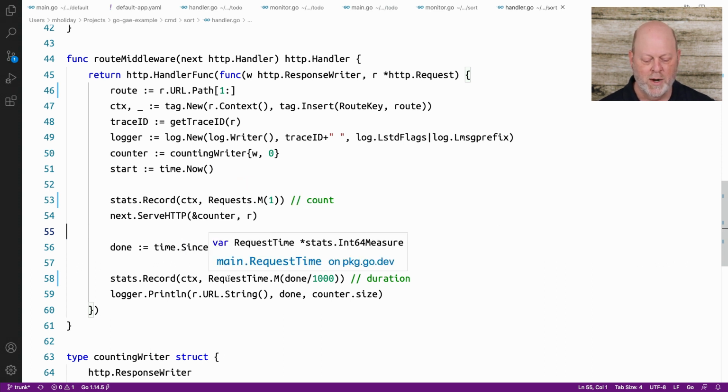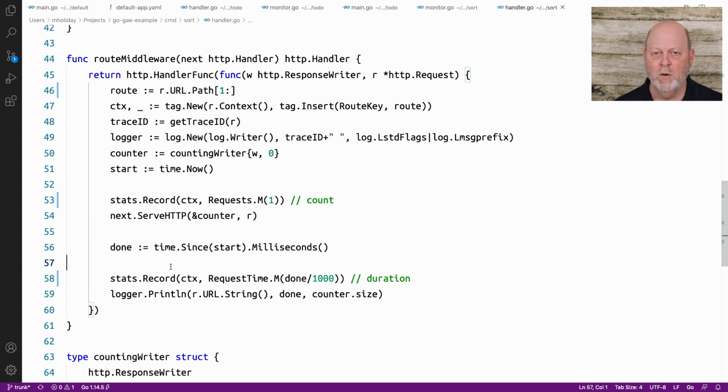Now, because here I know that I'm really slow, I'm going to divide by 1,000 and report it in seconds. This is just weird, and I'm doing it for this example app. So I do a stats.record, and this time I'm adding something to request time. Again, this is going to be put in the request time view and shown as a distribution. All right, latency. And then I can look at the average latency or the P95 or P99 latency.